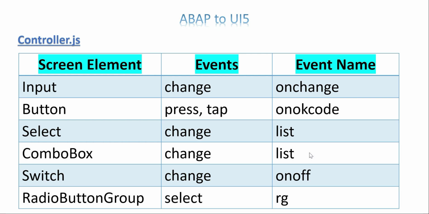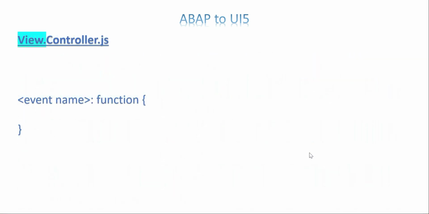Okay. So now I'm going to stop on this slide to understand. First, we are going to design a screen along with the events. Then we're going to write a small message box, or maybe I have one more slide for that. Yeah, a small message box saying that at least the event is getting triggered. I want to understand that if some value changes, the event is getting triggered. So I will show you that first at the system level, then come back to the slide and move forward with how to read and write the values from the screen element.